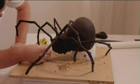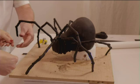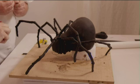Is that okay? Yeah, that's great. That's perfect. Then we'll have one coming from this side and one coming from the other side. Right, okay. So this is quite stiff. We have to bend it now, but we need it to be quite stiff, otherwise it's just going to come off in transit.